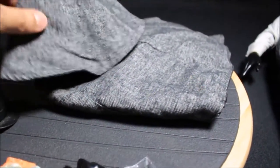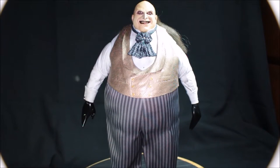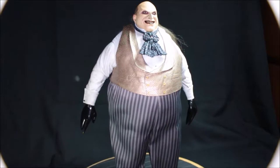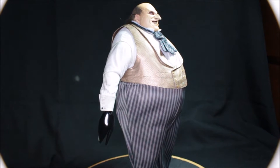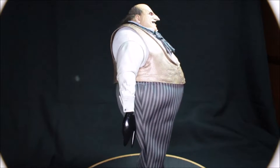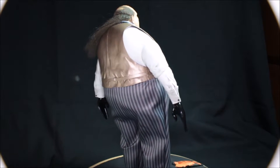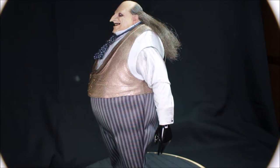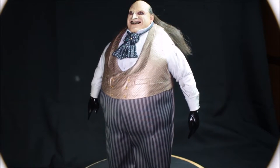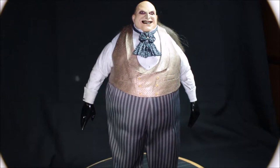Before I put it on, let's see how the Penguin looks out of the box. All right, guys, so let's get a 360 look of the Major Penguin. By the way, he's standing by himself. I'm not using a doll stand. We'll get into detail in a bit. Yeah, man, looks pretty good. Soft goods. Hot Toys probably will never bring out one of these figures. They took so long just to come out, but it's Batman Returns, so don't forget about Catwoman. We might never see her, I mean, might never see her ever.